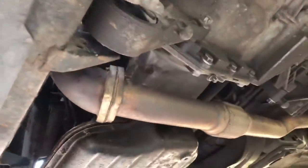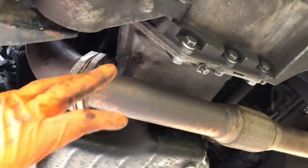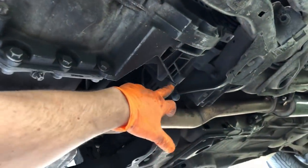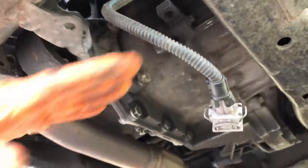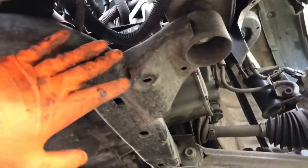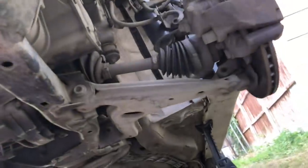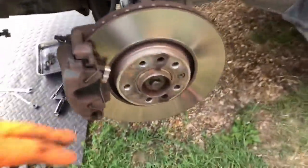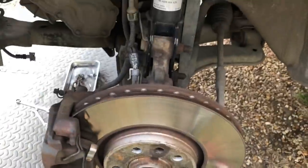Underneath you're dropping the subframe off, so you'll have to take the exhaust off. Just getting this downpipe off now, unbolting that. Get this mount off at the front and this mount off at the back - you can remove that because the engine is going to come down at an angle at one point. The subframe is all coming out now, so I've undone the ball joints off here as well, and before you undo everything you undo your driveshaft nut.